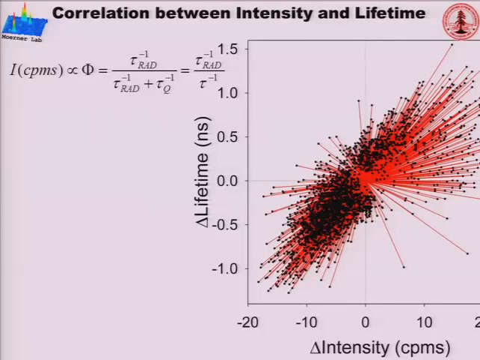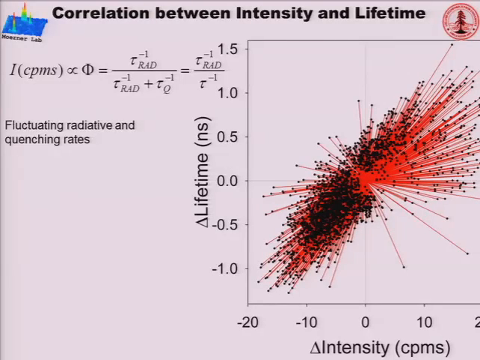Well, we can start out trying to relate the intensity to the observed fluorescence lifetime, and we can do that through the quantum yield. And what's typically assumed is that it's only the quenching rate, the non-radiative rate, that changes, which would only give you population in these quadrants. And it'll give you sort of a narrow distribution of slopes as well. In fact, in order to get population in all these quadrants, especially along the axes, you need to invoke a fluctuating radiative and non-radiative rate. And again, that was very unexpected.